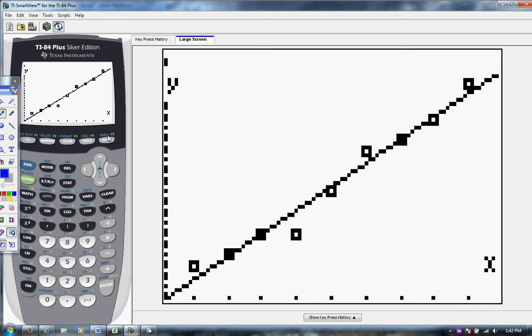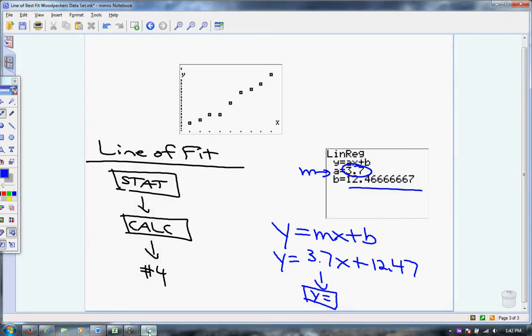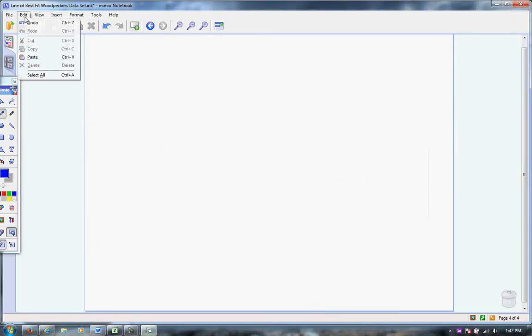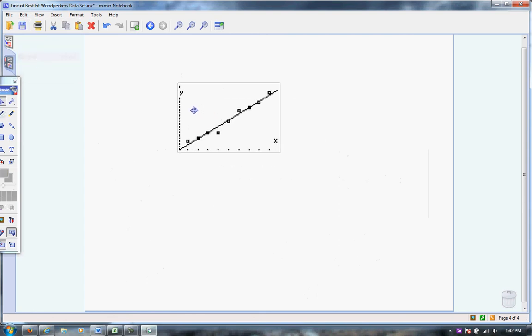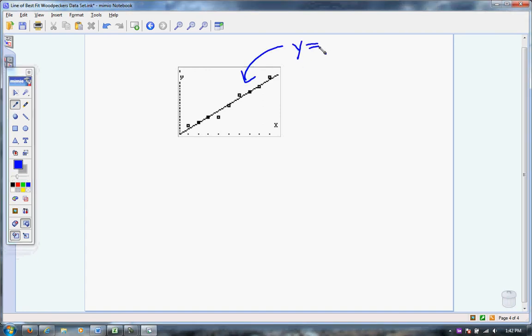Now, here is the cool thing about this line of fit. I want to take my time here to talk about this. On this line of fit, which looks like this, which we said was y equals 3.7x plus 12.47, make sure you add the line in on your notes. That line is showing the trend in the data.